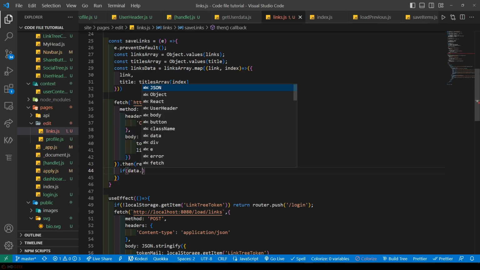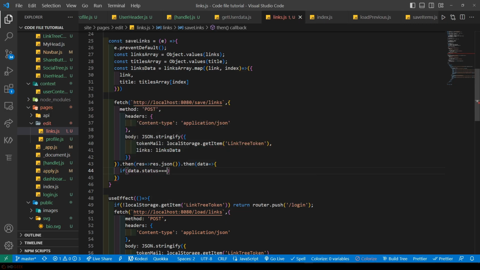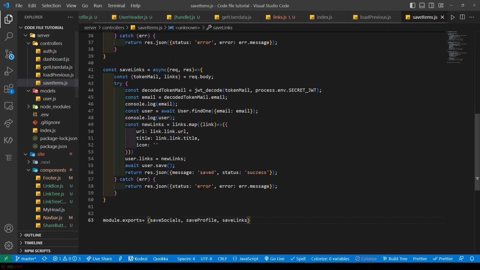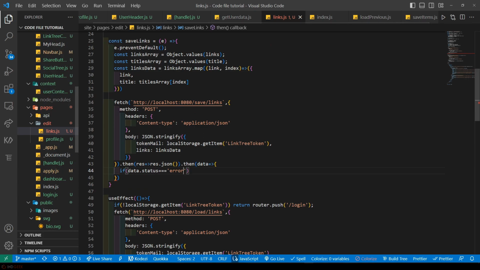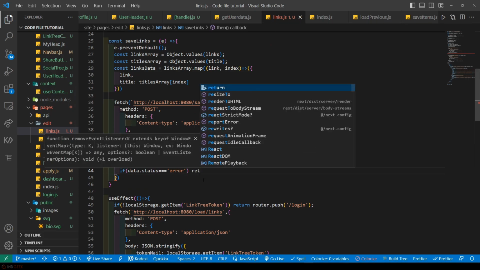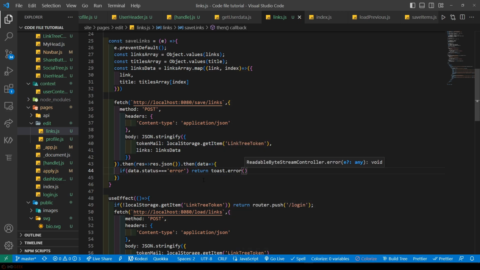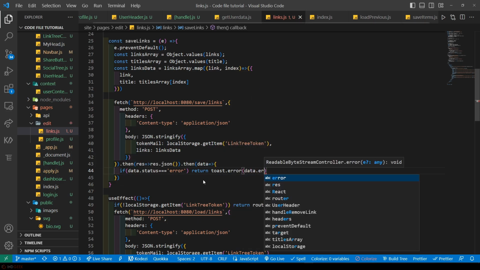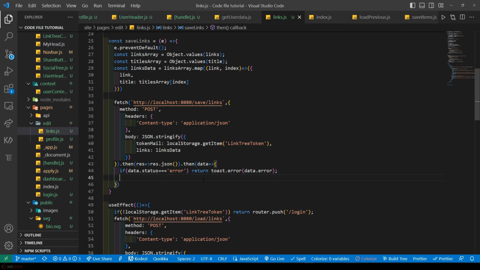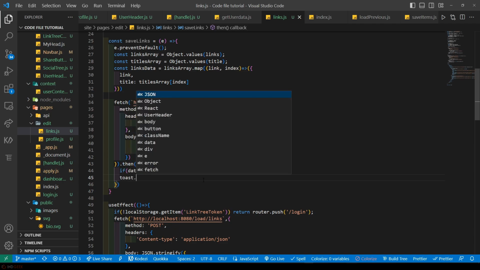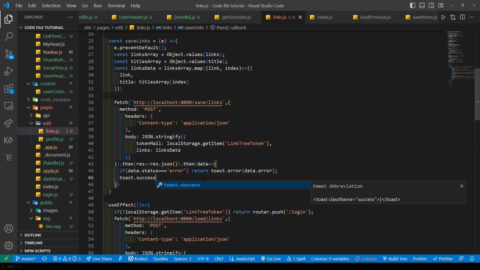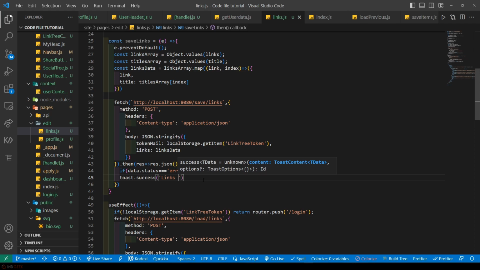If data.status is error, let me check again that if we have error, yes, there is an error field. If that is error, then we will return immediately with a toast error notification, and the error notification data will be having data.error. And if that's not the case, then we will do toast.success, links saved successfully.